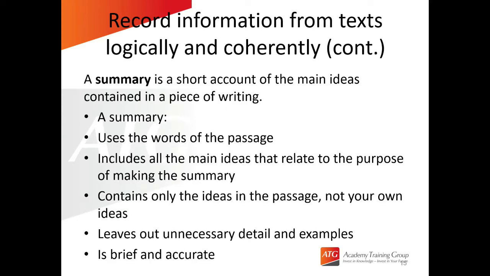A summary is basically a short account of the main ideas contained in a piece of writing. A summary uses the words of the passage, which includes all the main ideas that relate to the purpose of making the summary. It also contains only the ideas in the passage, not your own ideas. It leaves out any unnecessary details and examples. It is brief, but also accurate.